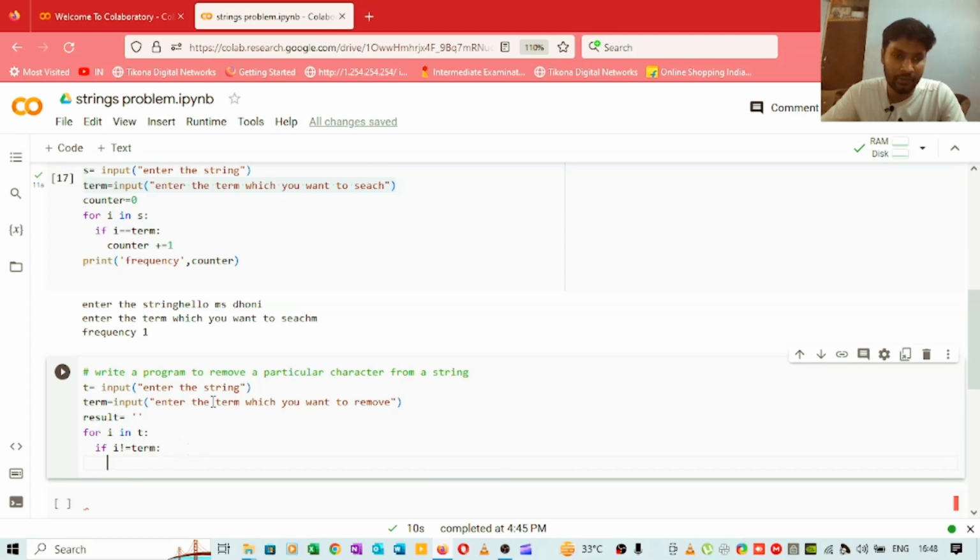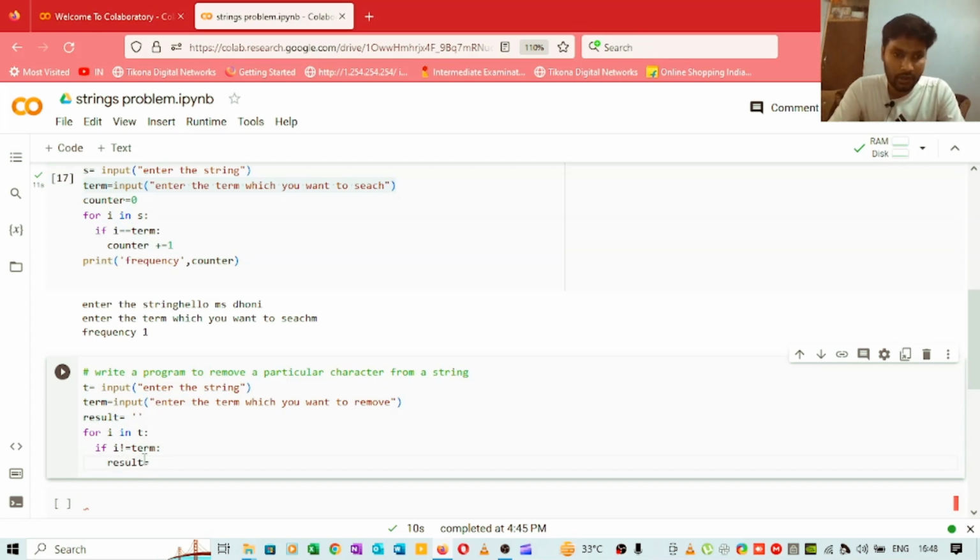If I is not equal to M, the rest of the string is what we will add to this empty string.